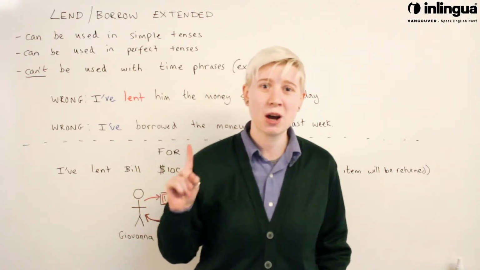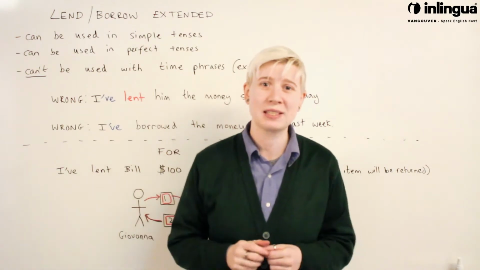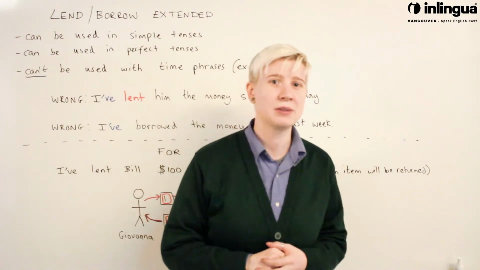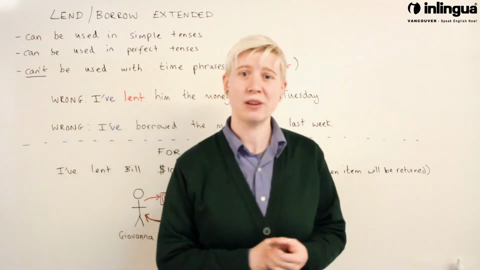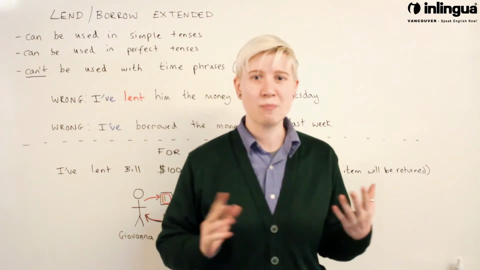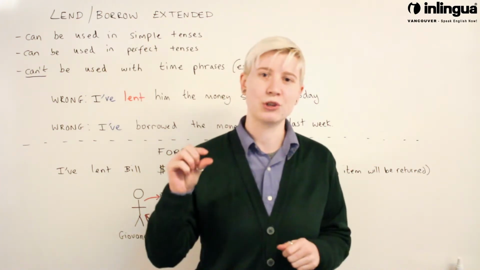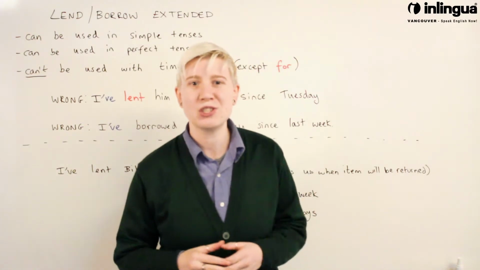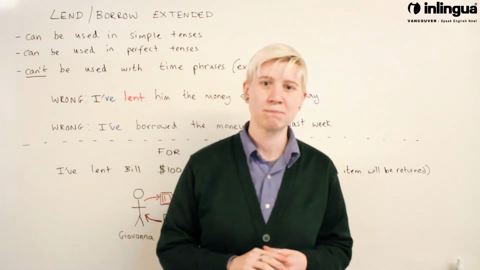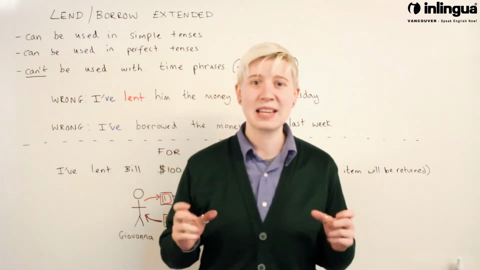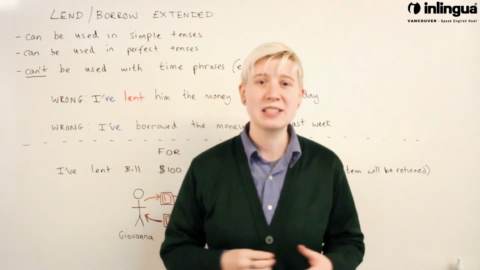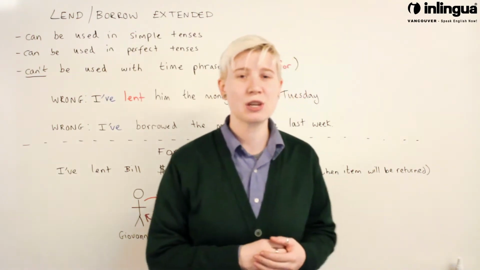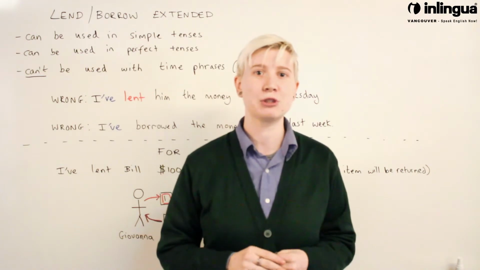So if you haven't seen Part 1, check out the links in the comments section, otherwise you might be a bit confused. This is the extended version of Borrow and Lend. So borrow and lend, to give and take for a short time. And I often hear my students making the same mistake. And they think that you can use since with borrow and lend. This is never possible. So I'm going to give you some rules for borrow and lend in different tenses to help you out.